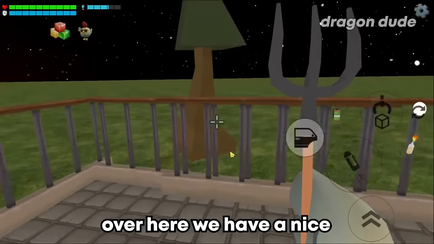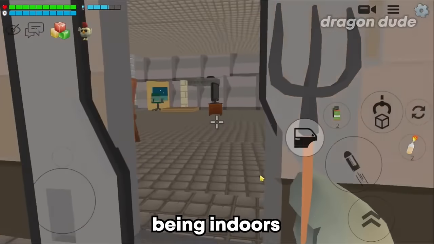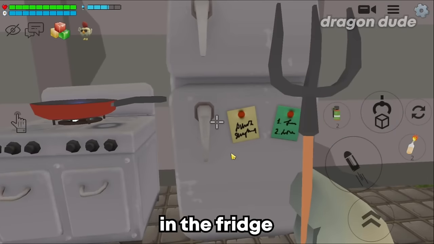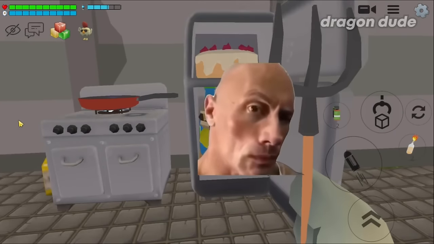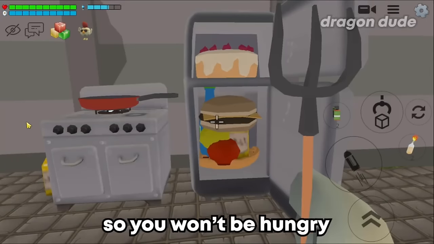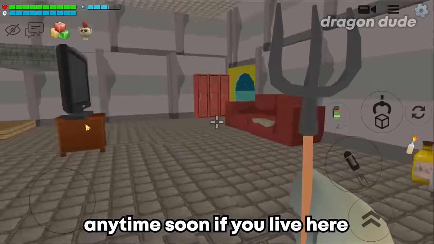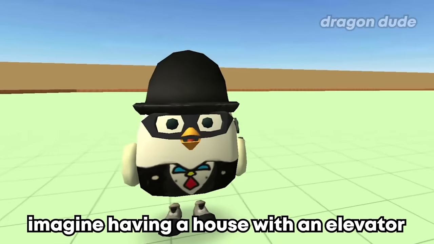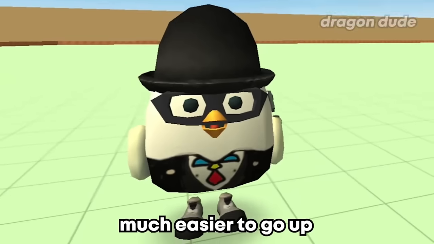Over here we have a nice patio. If you're feeling sick of being indoors, then this spot would be great for you. Oh, I forgot to check what's in the fridge. Lots of food, so you won't be hungry anytime soon if you live here. Look what I just found, guys. It's an elevator. Imagine having a house with an elevator. Much easier to go up.